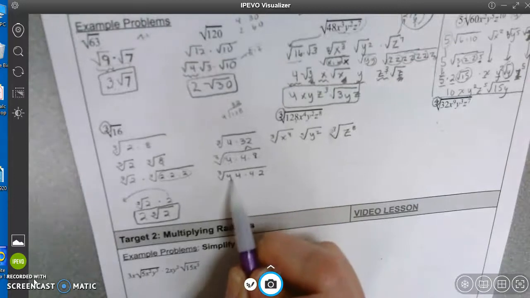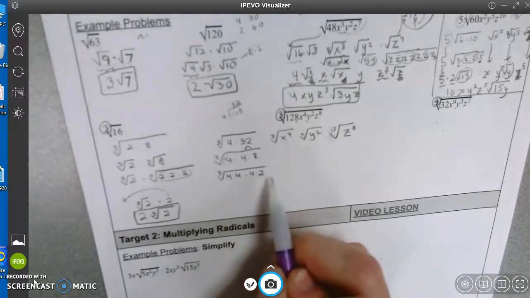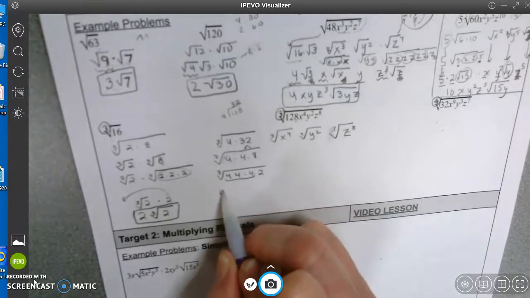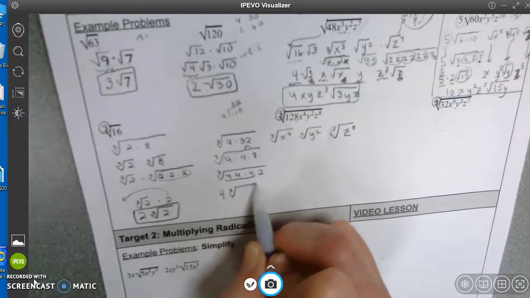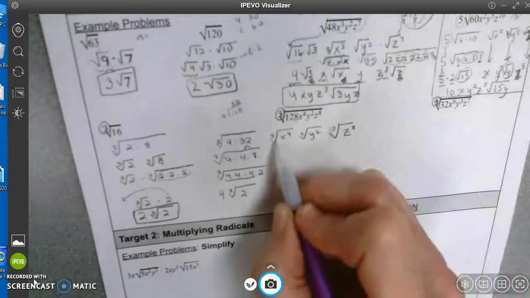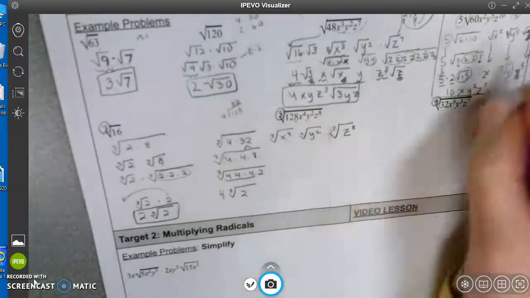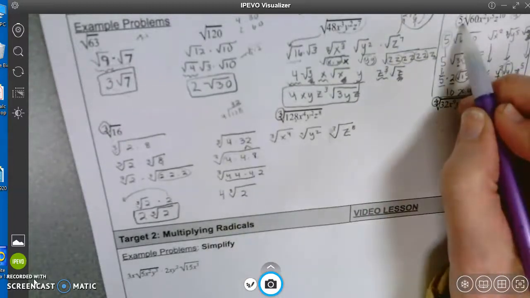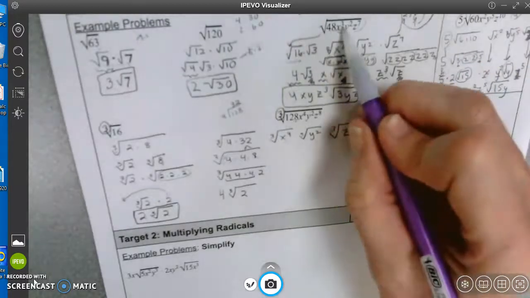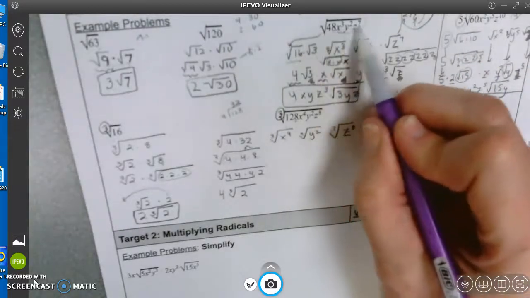Now I'm not going to run into a whole bunch of mess with the 2's because I'm already done with the group here. So one group comes out. This doesn't have any partners, no groups of 3, so it stays under. Now, just like we asked about how many times does this go, how does your square root go into your powers? So like square root into 3, square root into 2, square root into 7.